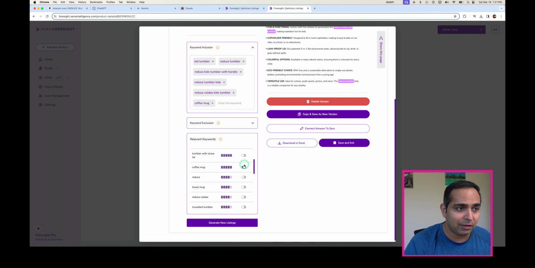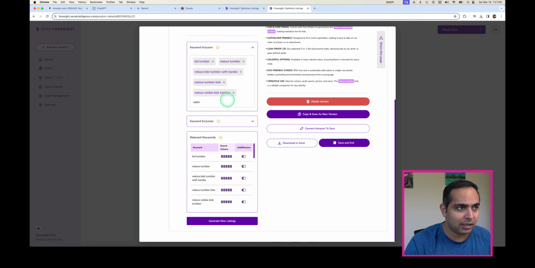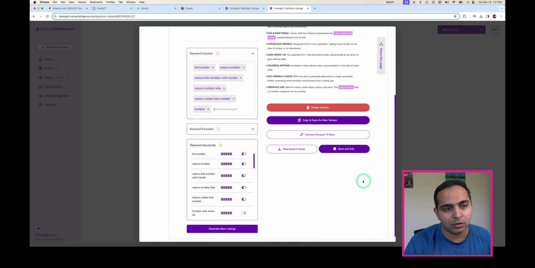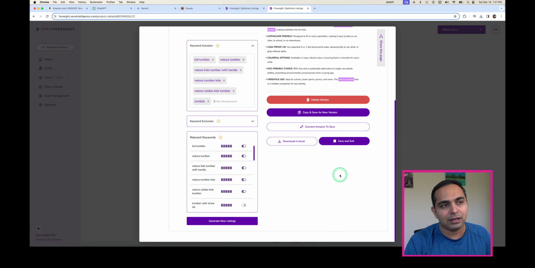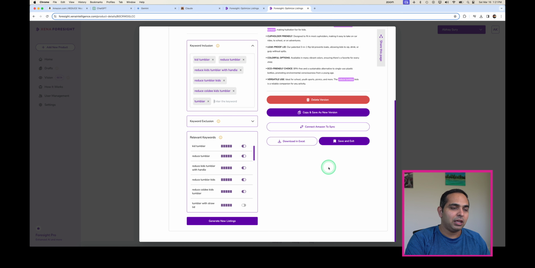You can add even more keywords based on the search volume, or manually add any keywords that you may want to include and then generate again, and it'll be saved as a third version. If you connect your Amazon account, you can sync directly to it. So the idea is that you can make all the changes directly here and make sure it is the best version of the listing possible. So that's how we built this.